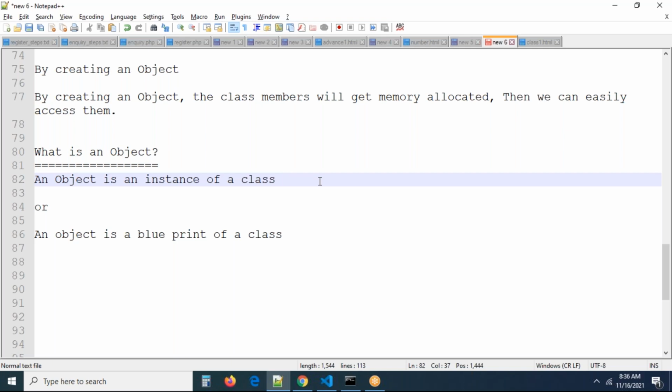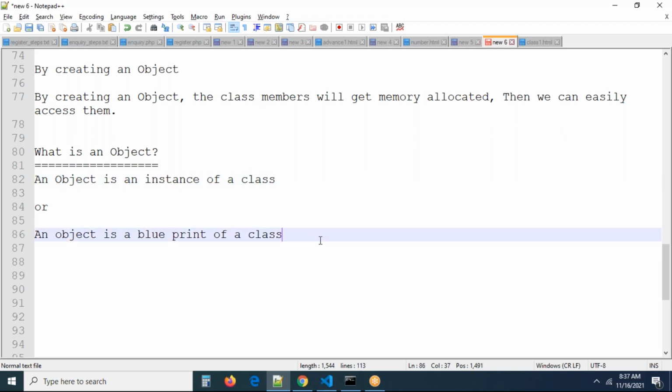What can a class contain? Generally you say Xerox copy, right? The same information in the original copy will be available in the Xerox copy. For example, I want to apply for a driving license. Will you provide your original certificate? No, you will just provide a copy. In the same manner, we don't want to share the original class with anybody. We just create an object for the original class, and by using that object, we can access the information from the class only.